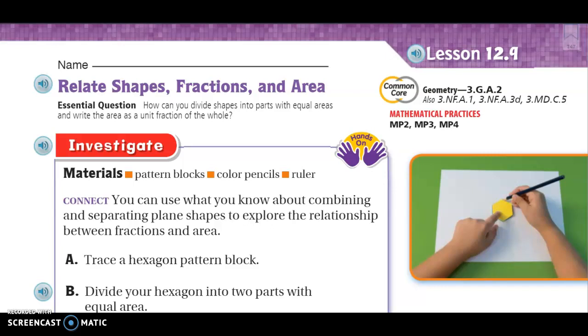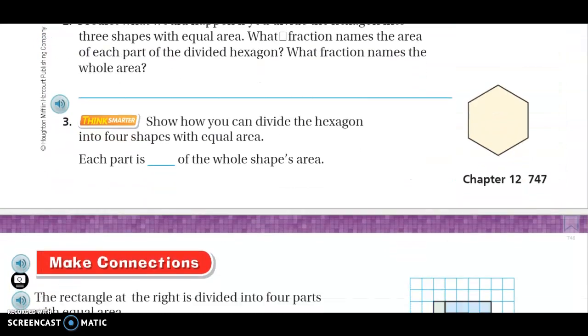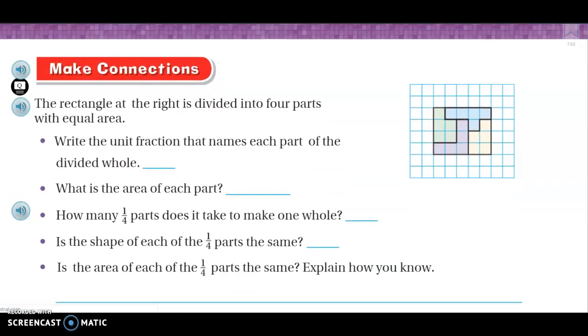So here it is. And as we've done in the other days, we're going to jump around. We are not going to do every question. You're not going to have all the materials you need for all of them. For example, on page 747, it says that we need pattern blocks, colored pencils, and a ruler. We're not going to do this because you probably don't have pattern blocks at home. I don't want you running around looking for colored pencils and rulers. I can teach this lesson to you and get the gist of it without doing this first activity. So we're going to skip all the way to page 748, and that's where we're going to start our lesson.